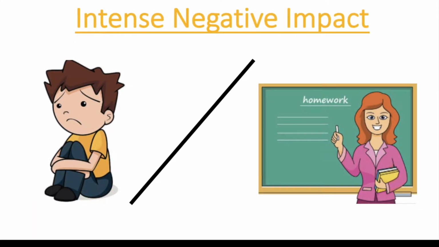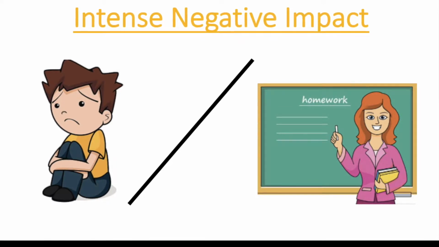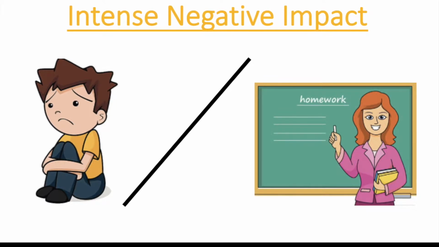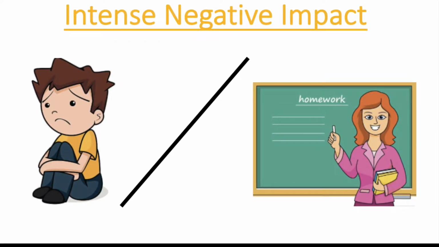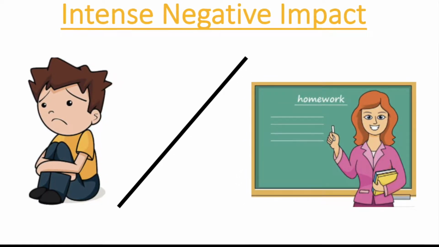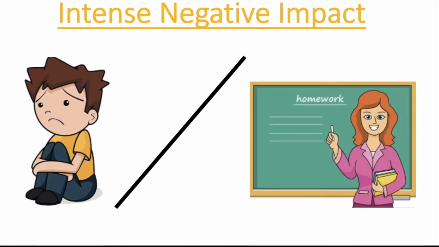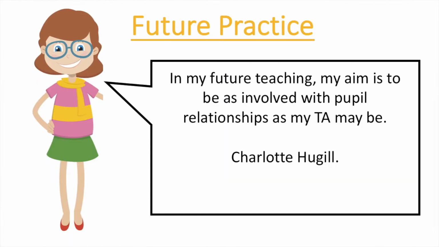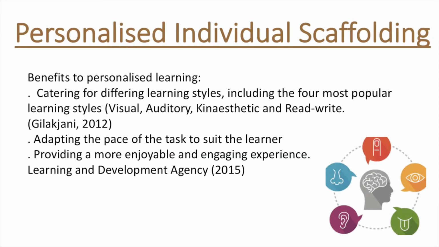However, a disadvantage to strong communication and close pupil-TA bonds is that intense relationships between TAs, pupils and their families can negatively impact teacher authority. On my placement, a child with a diagnosis of autism struggled when the class teacher would ask him to do something and would only listen to the TA. Ainscoe suggested that when a child has frequent support, it negatively impacts upon their ability to work independently and therefore their self-esteem.